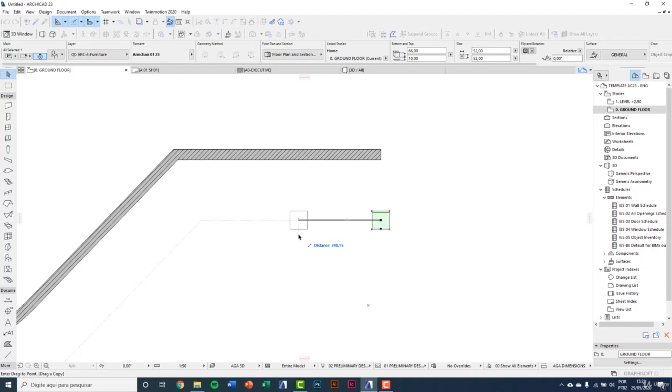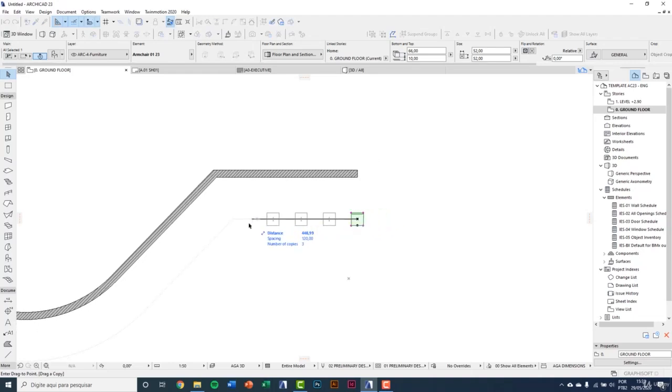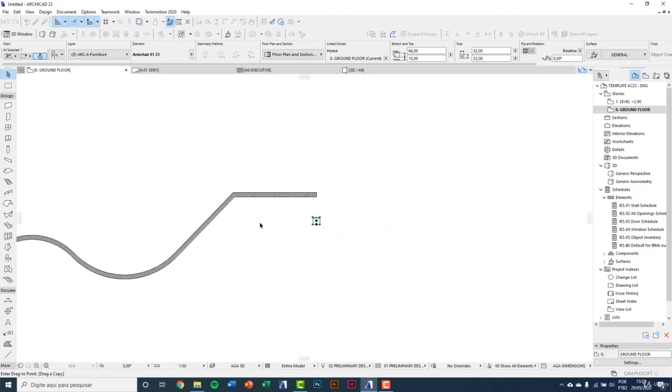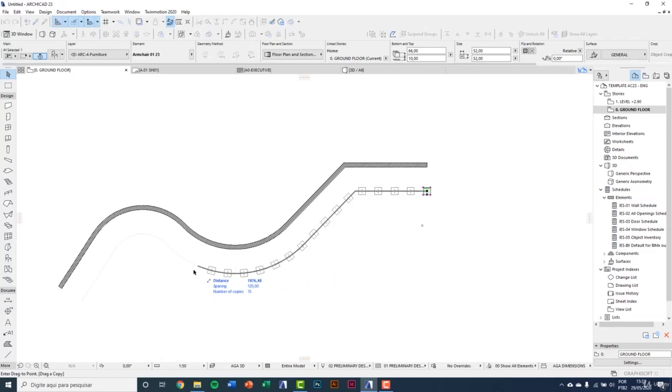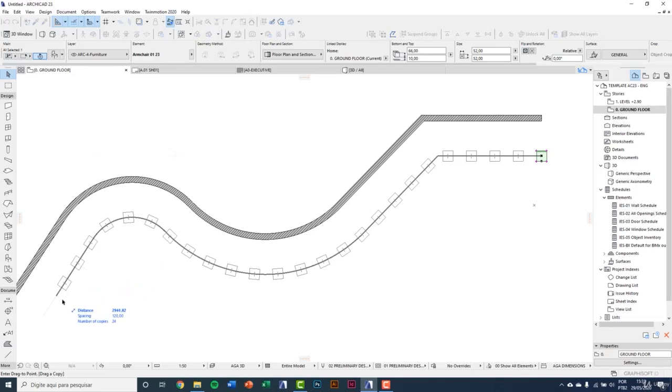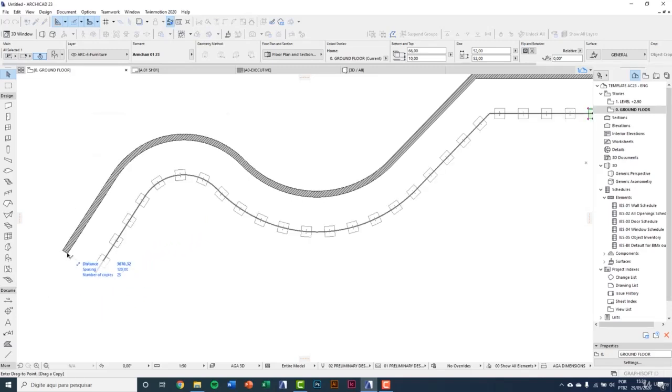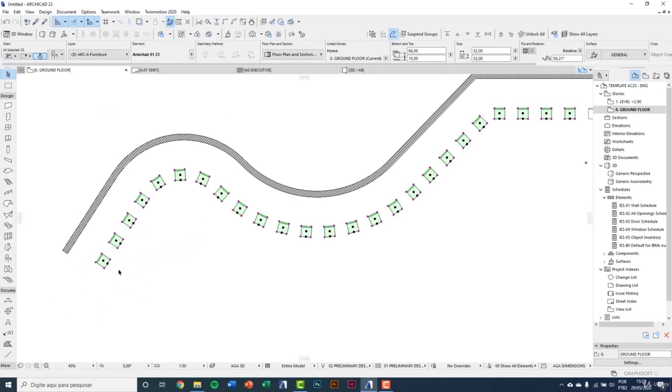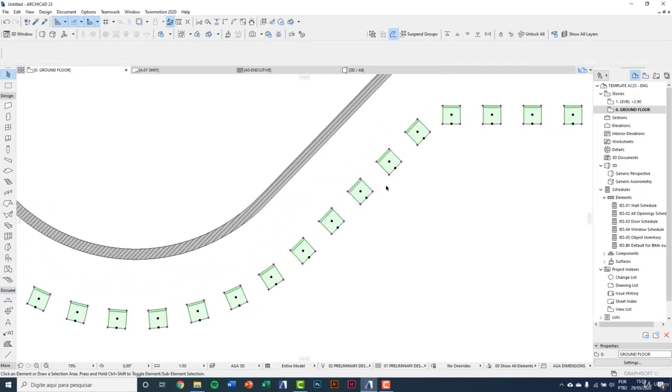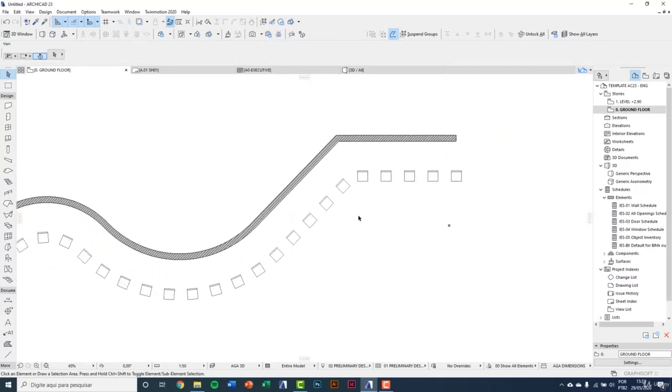I'll type 120, press enter, and moving the mouse, the chairs are copied and rotated according to the wall design. I'll do a final click to finish, and then you see this copy using the pick path function.